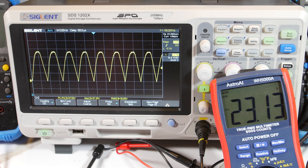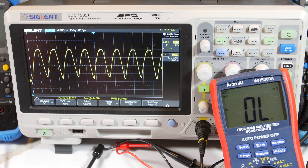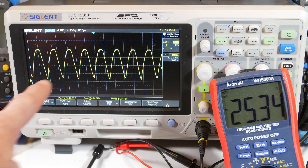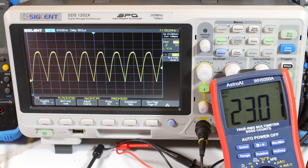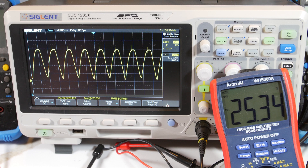Watch what happens when I remove the load. You see how the waveform's not quite hitting zero - it's kind of floating. When you don't have a load on the output, it just kind of floats around a little bit. There's nowhere for current to go through the diodes, so they just float slightly. When I touch the load down, you can see how it brings it right down to the reference point, back to zero voltage, and brings the peaks down - it brings the whole waveform down.